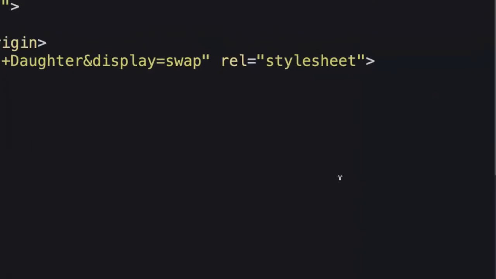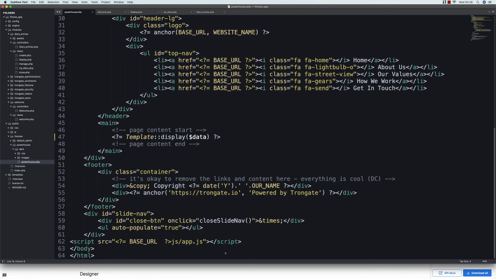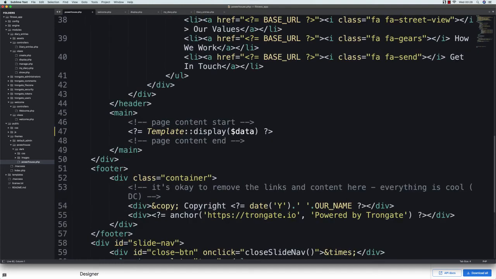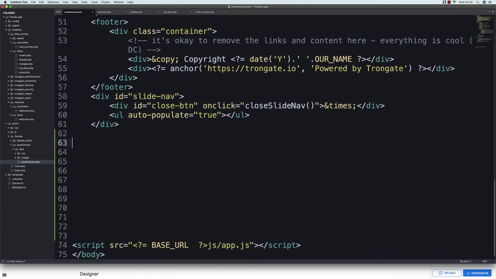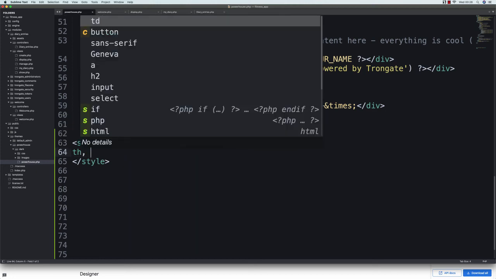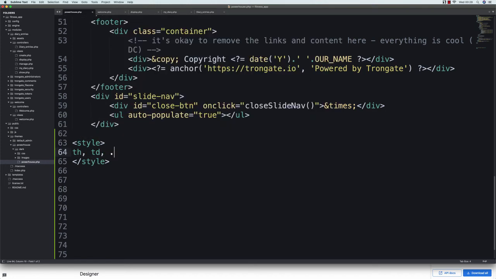So I'll copy that. And I'm going to do some styling just directly onto the template for the purposes of speed. So let's just say style, tab, and I'm going to say TH. How about a TD?